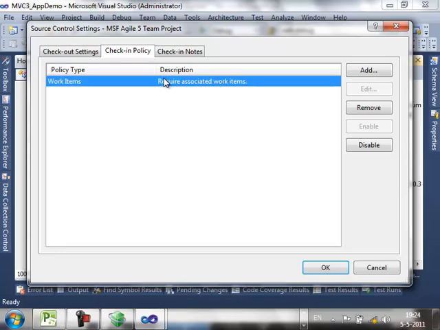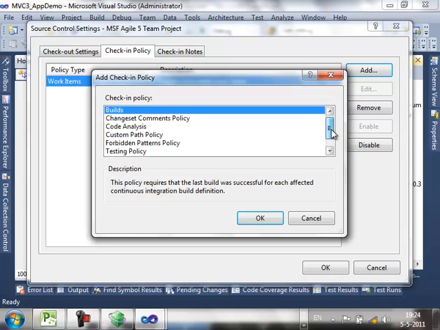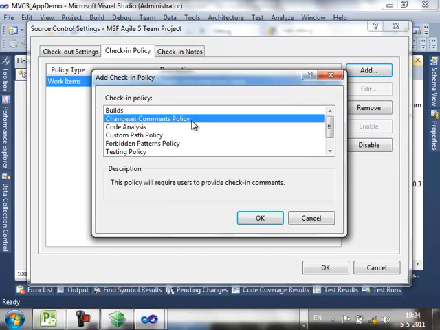Just for your information. So, as you see now, I can make a check-in action, but when I don't fill in a work item, it will fail. Good. We have other policies too, because out of the box we have 5 check-in policies, but you can install the Team Foundation Server power tools and you will get more check-in policies in your system. I did. So when I click add, you see that I have a lot of check-in policies on my system. One of them is the changeset comment policy. When I check into the repository and I didn't fill in the comment, it will not check in.